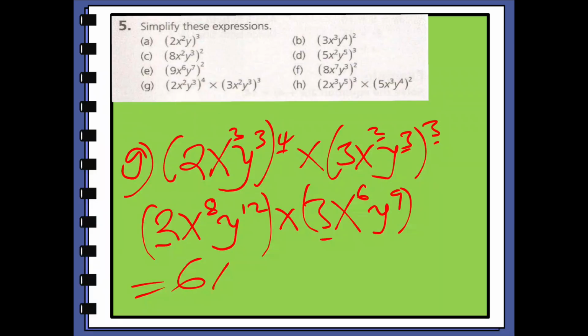Then for the x, we've got a multiplication sign over here. Now this is the x, this is not times, right? So for the x, we have got power 8 and power 6. Since we are multiplying, it means we add 8 plus 6, that should give us 14. So x is to the power 14. Then y, we've got y power 12 here, y power 9. So 12 plus 9, that should be 21.